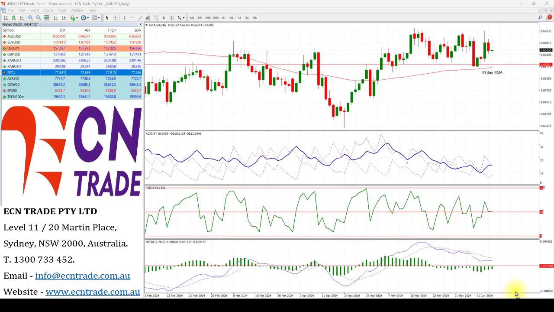Well, after testing around that 60-cent area, the Australian dollar has succumbed to another round of bearish sentiment and retraced much of its gains after the US dollar index, which measures the greenback strength against a basket of six major currencies, rebounds from 104.70 to 105.20.